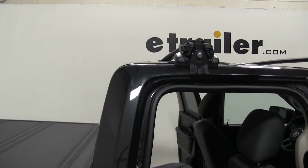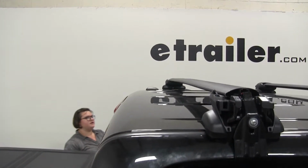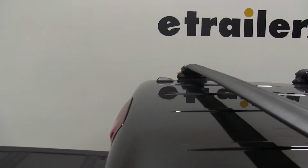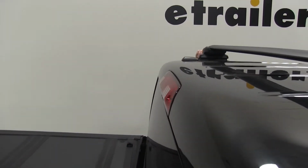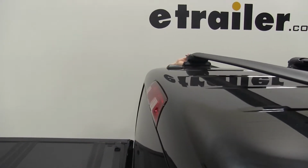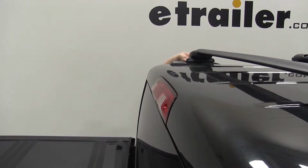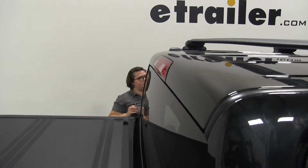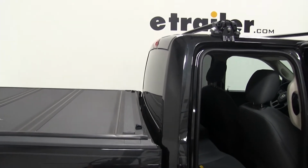Do the same on the other side. And whenever you're loading up your roof rack and you've got everything tightened down, you definitely want to double check your owner's manual on your Ram. There's typically a weight rating, and you don't want to exceed that. So just make sure that any of your accessories aren't going to be too much for your vehicle's capacity. There's that audible click, so I'll close the door on this side and finish tightening on the passenger side.